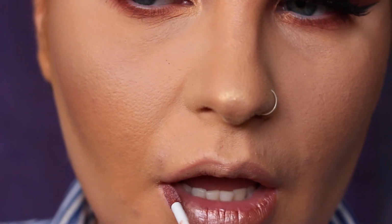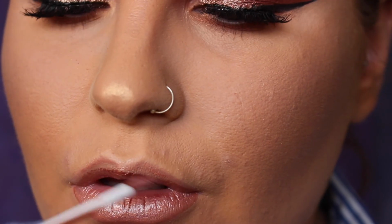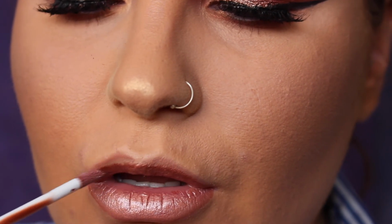As for the actual lipstick itself, I really, really liked them. This colour was just perfect, really. The consistency of the lipstick as well is really nice. And it's a good drying time as well. It's not instant to the point where you smudge what you've already put on if you put another layer on. But it does go matte and it's a very nice colour.